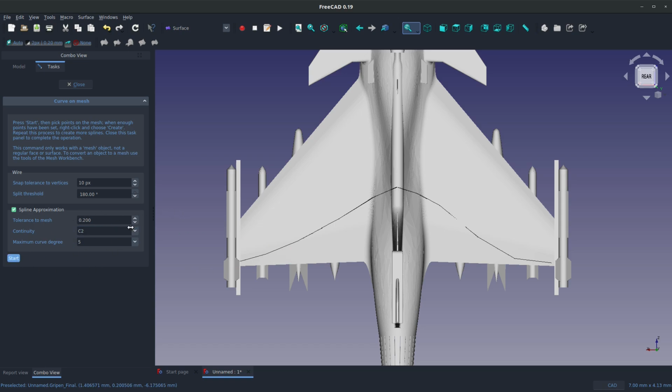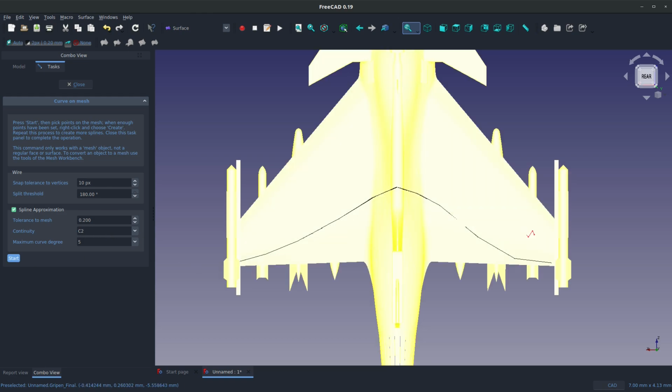I click the start button, and now I'm drawing a spline rather than just a wire, but the principle is the same. I'm going to start clicking, and this is a little bit more process heavy, so I'm going to click slowly. And you can see it updates my clicks very nicely. And here we're going to a kind of high curvature area, so I'm going to have more of a fine resolution of clicks across this area here. And I've got a little fin that I'm going to try to avoid.